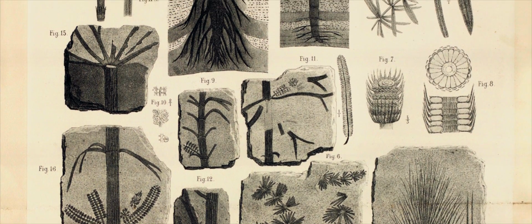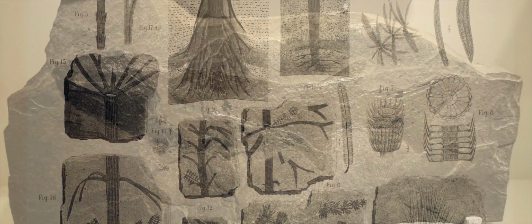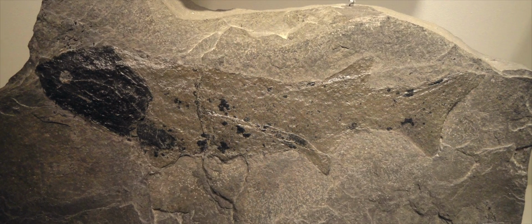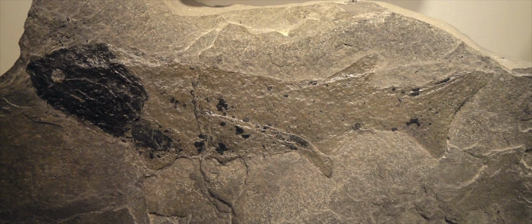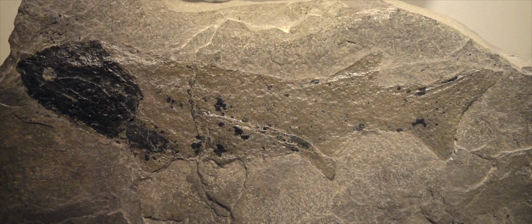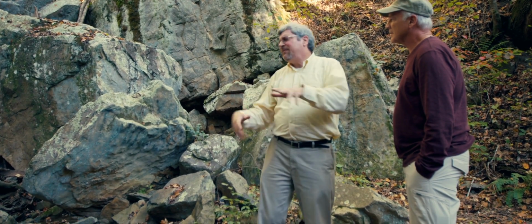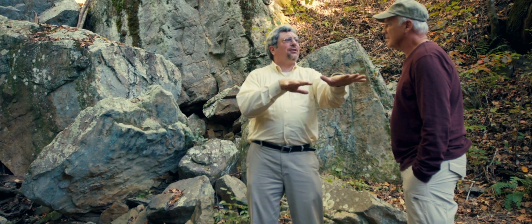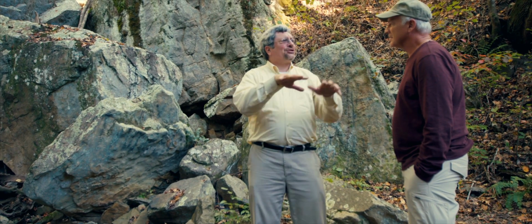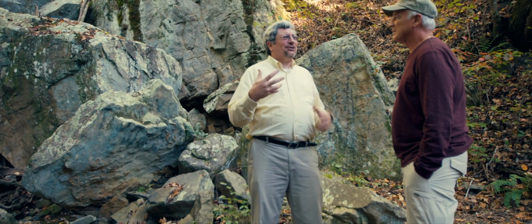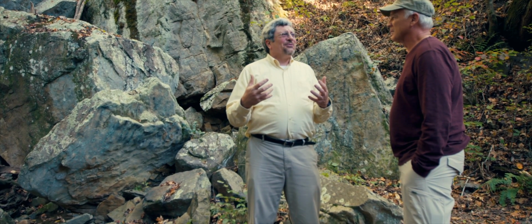And the thing that always mystified me about the plants, you find them in marine sediments mixed with marine organisms. Like, why in the world are plants there? I asked my professors, why in the world are plants found with marine organisms? Well, they must have floated down the rivers and the creeks and ended up in the ocean. I said, I'm having a hard time understanding how that works. Maybe they were there in the beginning.